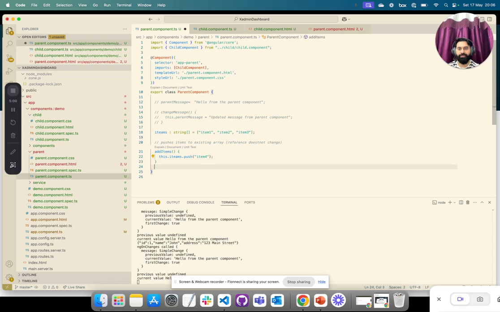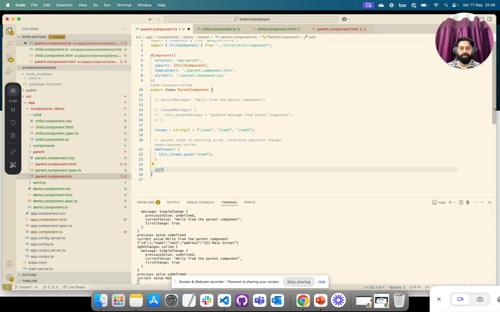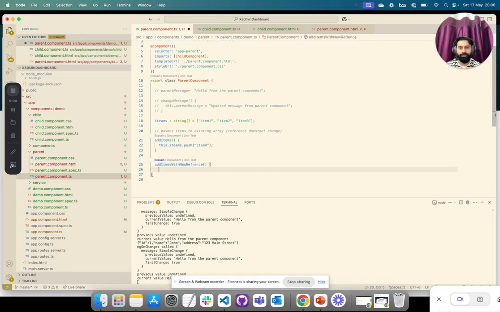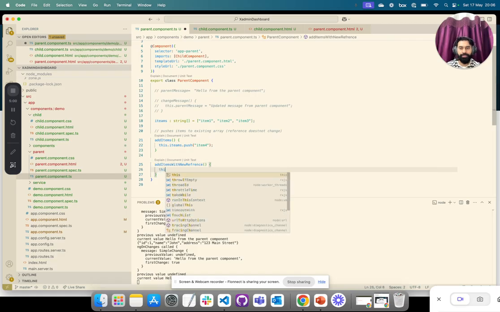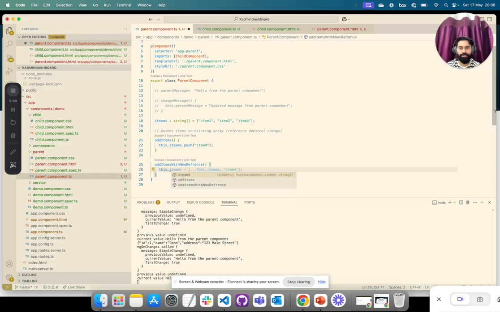In the same manner we are going to create one more method, let's say addItemWithNewReference. Here, this.items, and then we are adding another item, let's say item 5. And here you can see we are changing the reference.